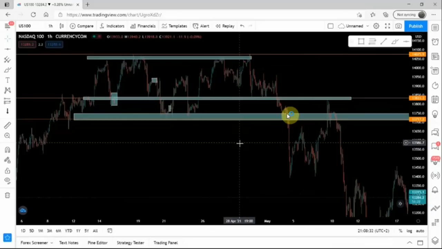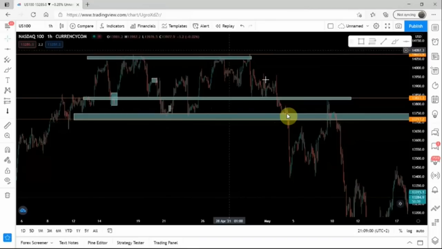Something that's been working for me as well since I joined you is I set notifications instead of watching the chart all the time, because that's when I start catching on, when I keep on watching the chart. So I'll set notifications, and when I get closer to a level that I'm interested in, then I'll start watching the chart. Fair enough. 100%. But Mark doesn't pay for the full TradingView, so he doesn't know what you're talking about.